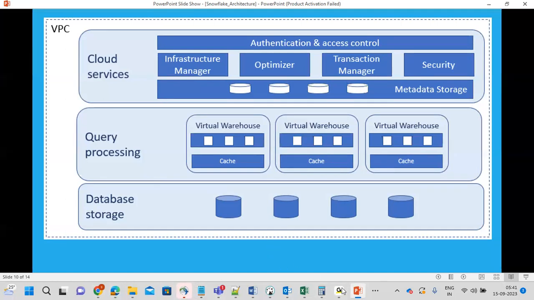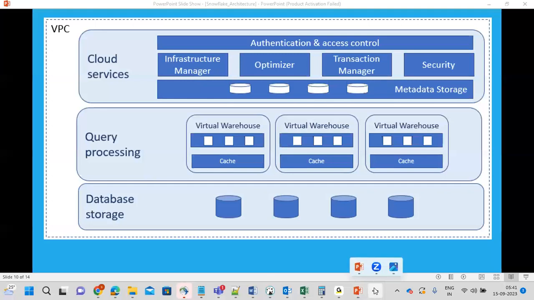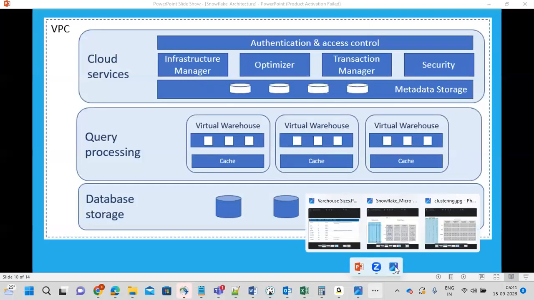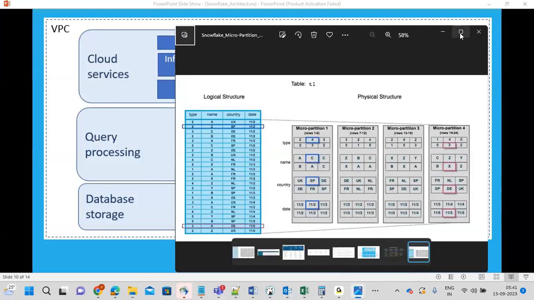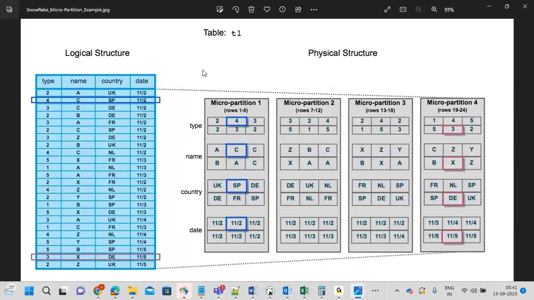Once again, see, this is the micropartition. Whenever we load the data into a table in Snowflake, that data will be loaded into contiguous micropartitions.